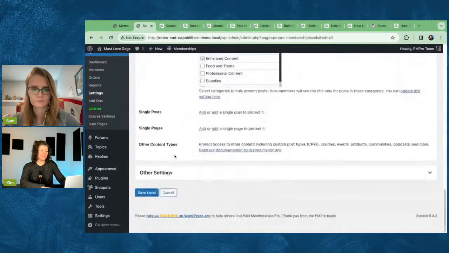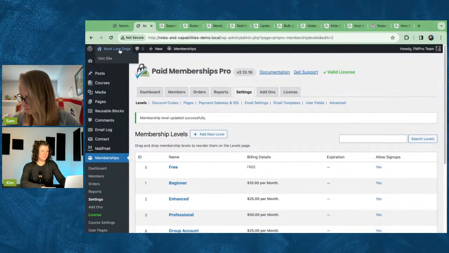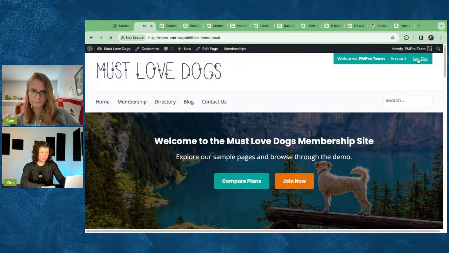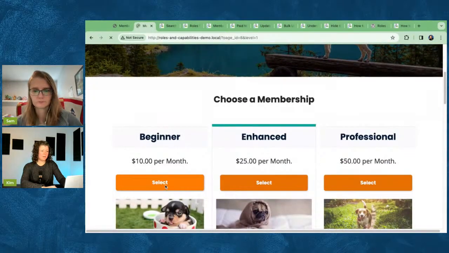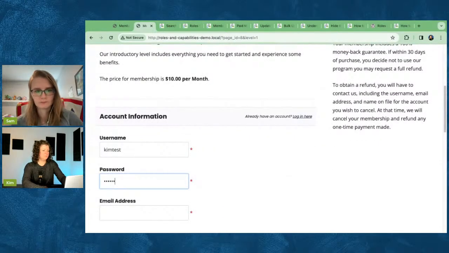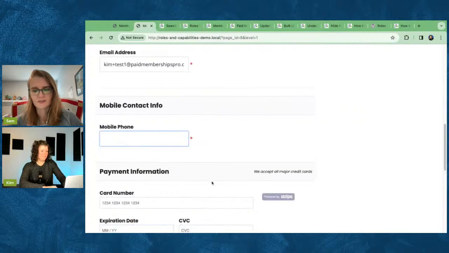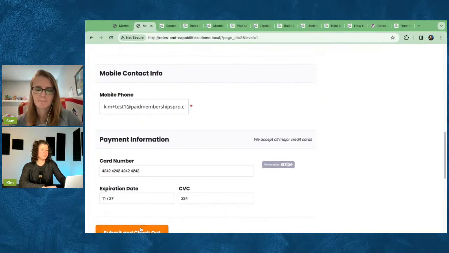We can test it. Let me add a role to this enhanced level. That one has one. My test site already had some roles set up. Okay. We're going to sign up as a beginner, and then we're going to upgrade to enhanced, and we should become both roles. Oh, I didn't mean to do that. Okay. Rip says unless they're an admin, correct? Yes, unless they're an admin. It won't downgrade admins. It doesn't change roles of admins on sign up or based on level.